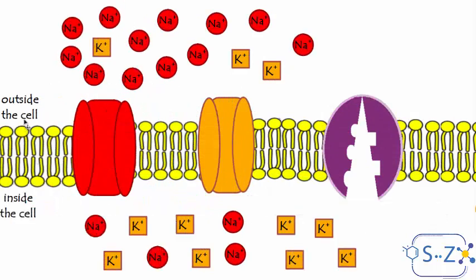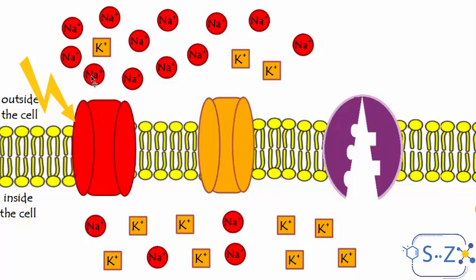Now what happens if a stimulus happens? When a stimulus takes place, there are certain channels that are called voltage-gated channels. Voltage-gated channels are channels that function by voltage, by potential difference. If there is a change in voltage, these gates are activated. One of these gates is the Na+ voltage-gated channel, of course. When there is a stimulus, these gates are active, they open.